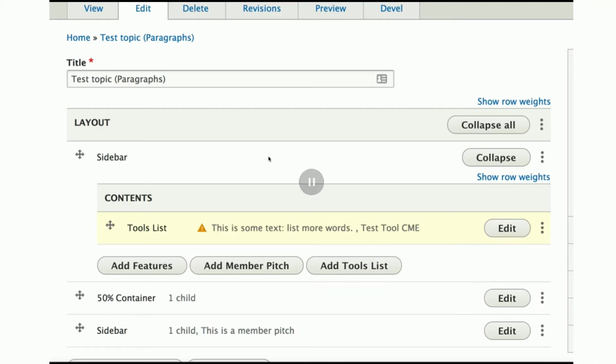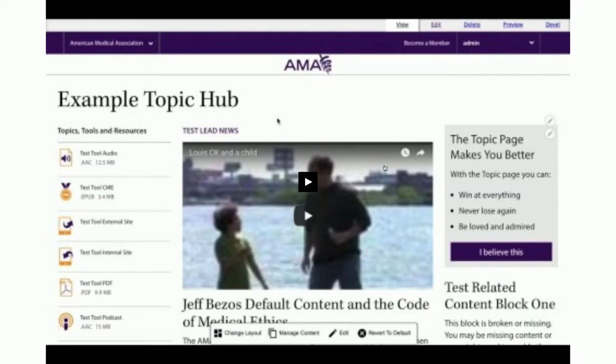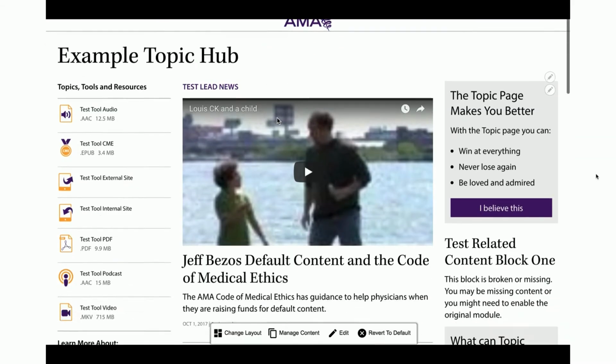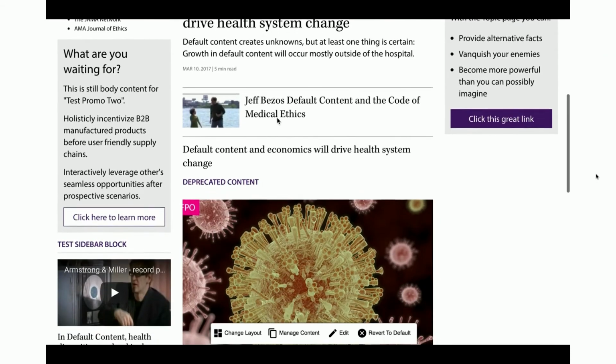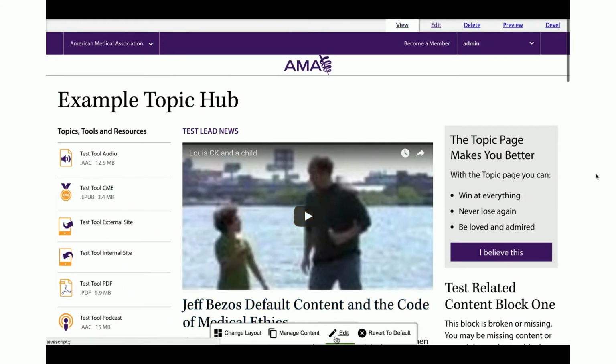So enter panels. Panels and I have always had a rough relationship. I've been reluctant to use panels for a long time, and this was the time that I came to love it. So this is the end result of the content editor interface. This is our example content.